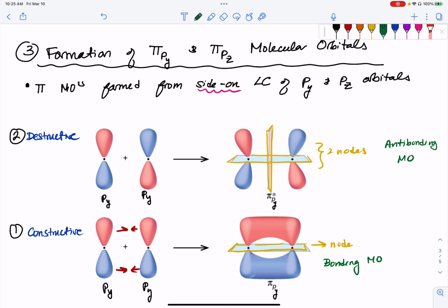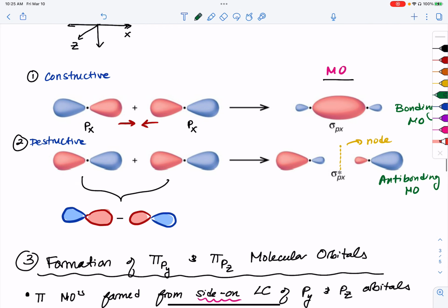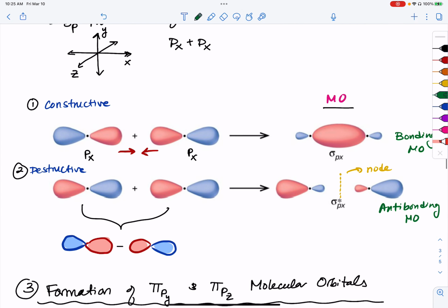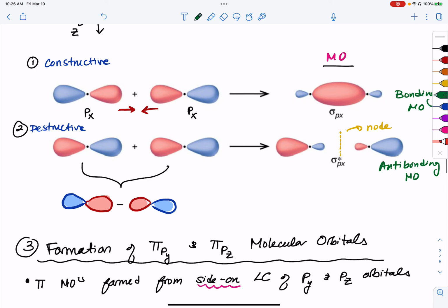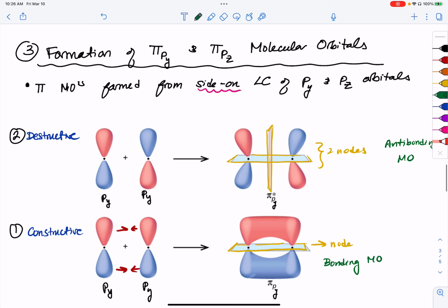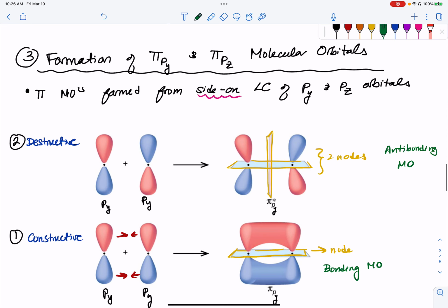What we're going to see on Monday is a way to put all of this information together, like how we can energetically organize our sigma s star, sigma p star, and then our 2 different pi and pi star molecular orbitals, and how from that energetic organization we can place electrons in these molecular orbitals and get a more complete or more holistic idea of how bonding occurs in a molecule. So that's our plan for next week. We will wrap up bonding at the beginning of the week and then move into chemical reactions from there.